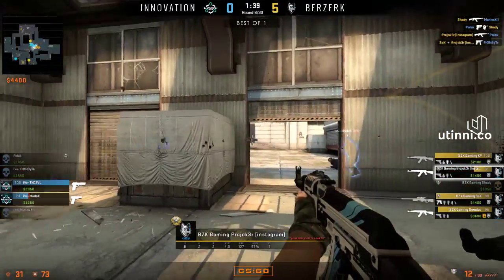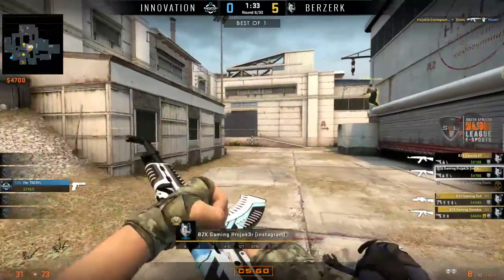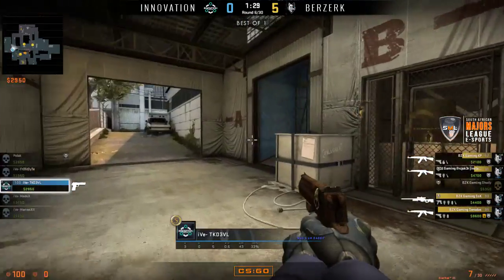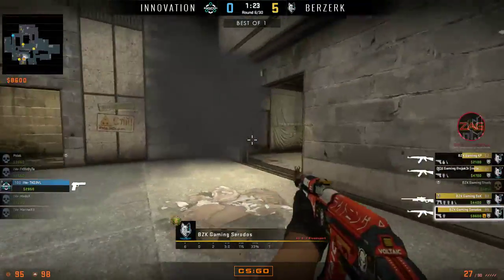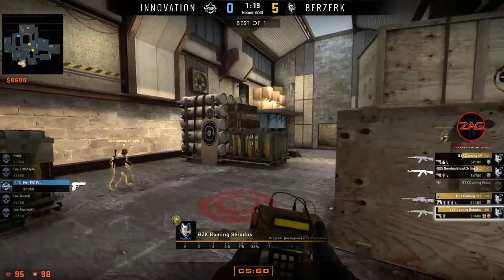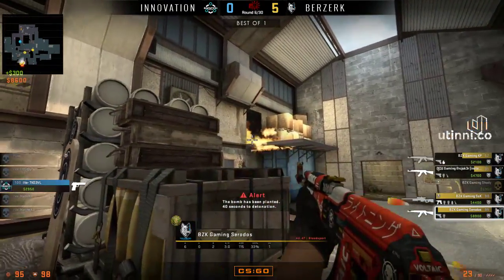Yeah. Oh, innovation with a boost. Rush in mid. And it all falls apart for innovation. What's the rush round there? It's TK Devil versus 4. He's in CT, moving towards A, maybe looking at getting an exit frag or saving a deagle and armor. Oh, he doesn't have armor, so it's just a deagle. I think he's hoping to get just one kill so he can save the deagle.